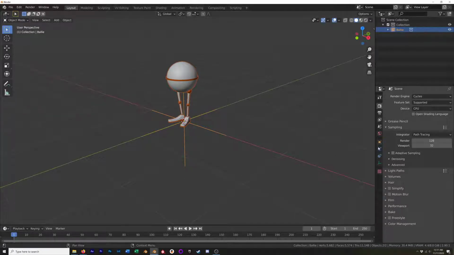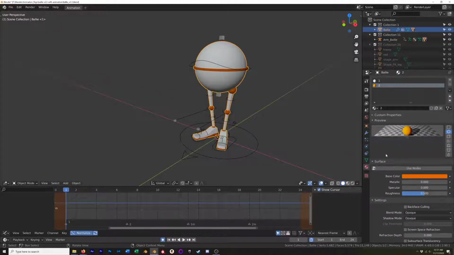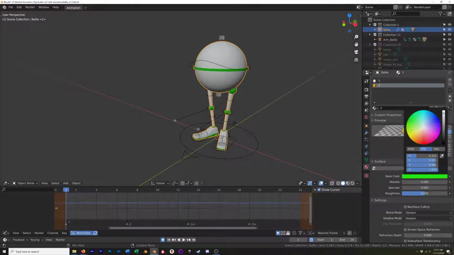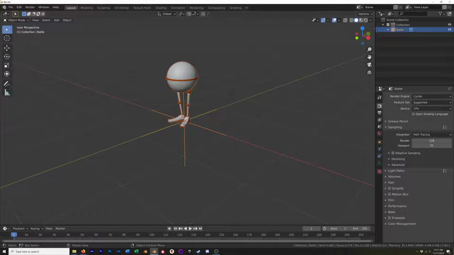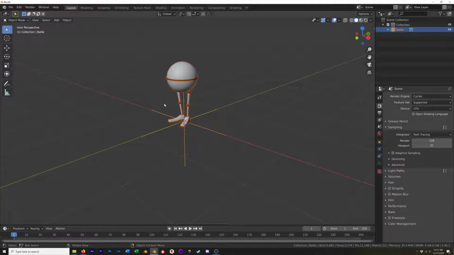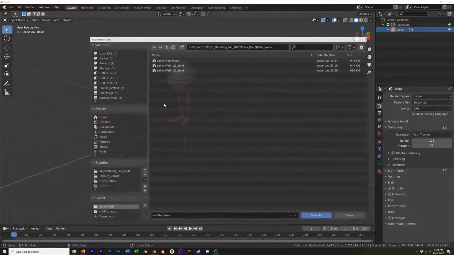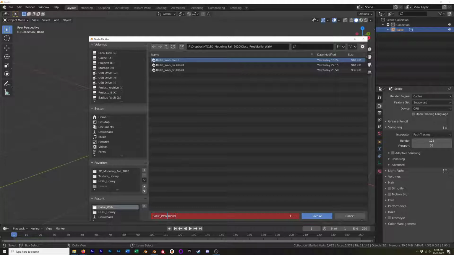You can see I don't have any material options here, but if I go to my original file and go to my materials, I can change my base color. Maybe we want it to be green. I can click Save, jump back over into my other file, and then we just have to reload, which actually I need to save this first. So let me press Command or Control Shift S, and we're going to call this Bali walk record.